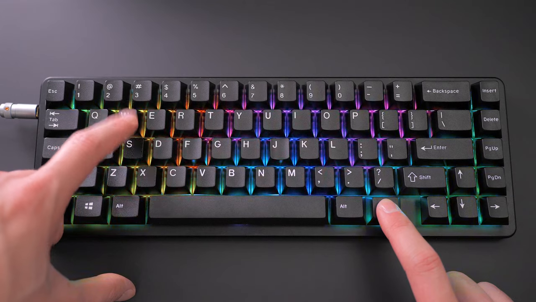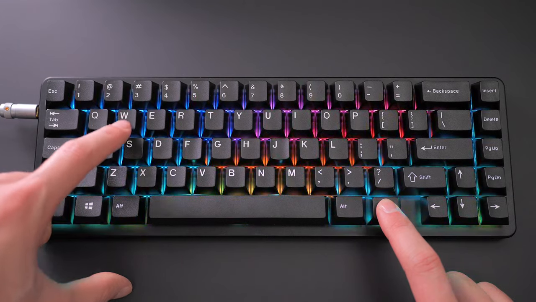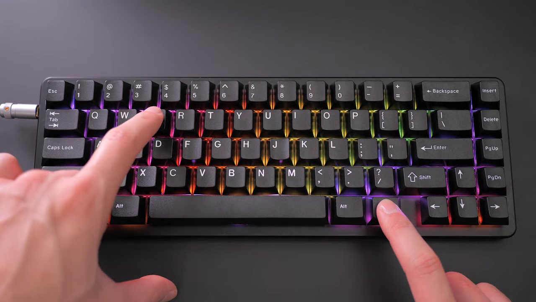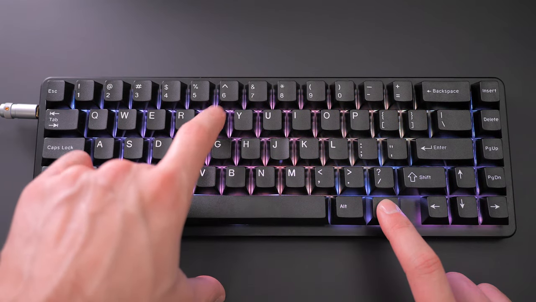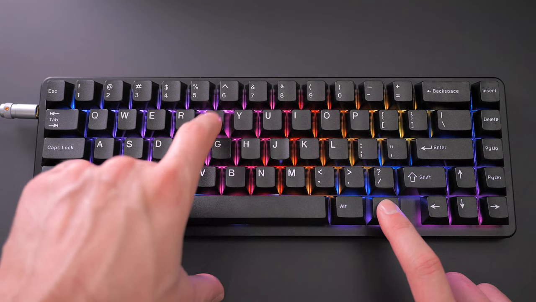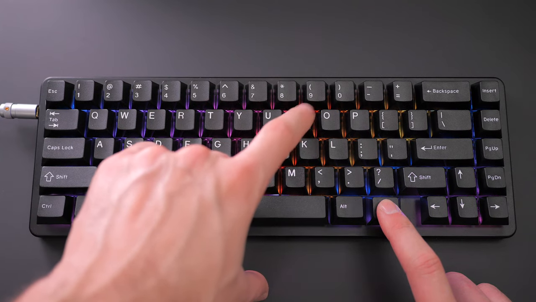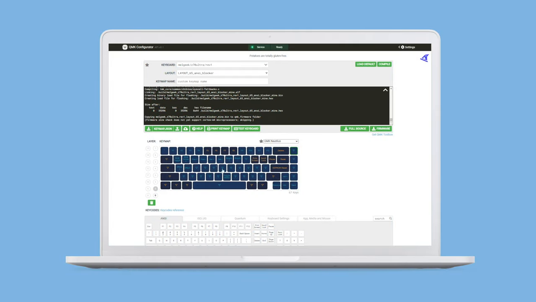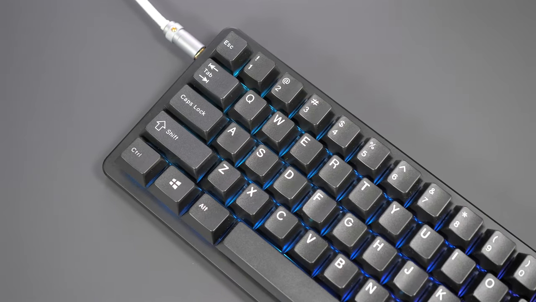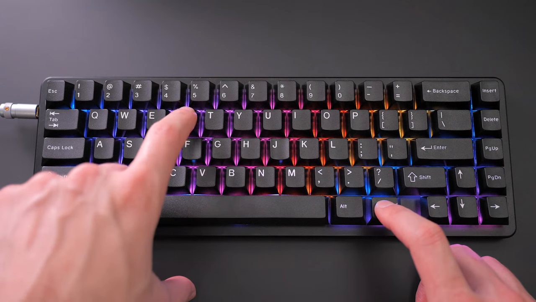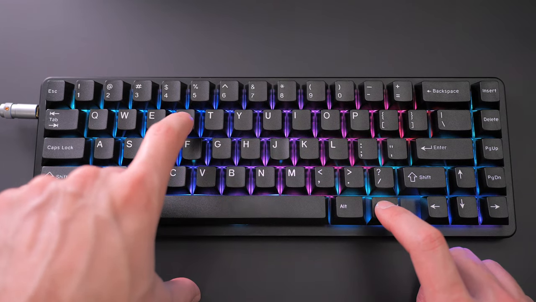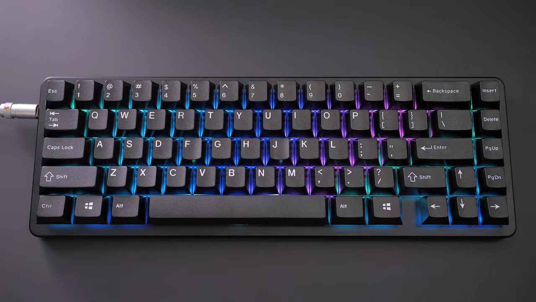With it, you can cycle through animations with W, then change the speed with A and S, change the hue with E and R, and then saturation and brightness with the T and Y keys, and then U and I keys respectively. I'm not sure if you can have per key lighting here. The QMK configurator didn't have this option when I picked the Z70, but there's a lot of room for configuration, and there's a lot of static light configs preloaded too, where you can play with the hue to change the color theme. It's good enough for me personally.